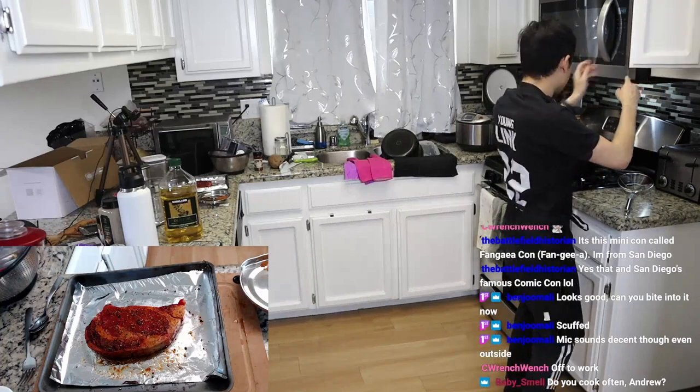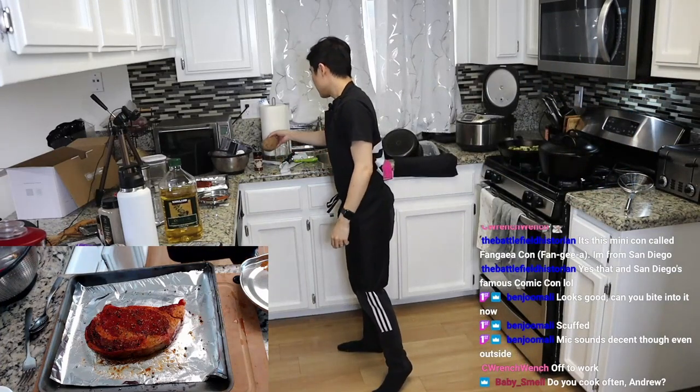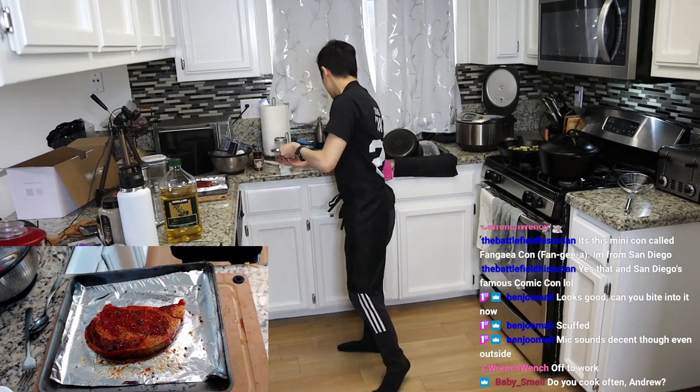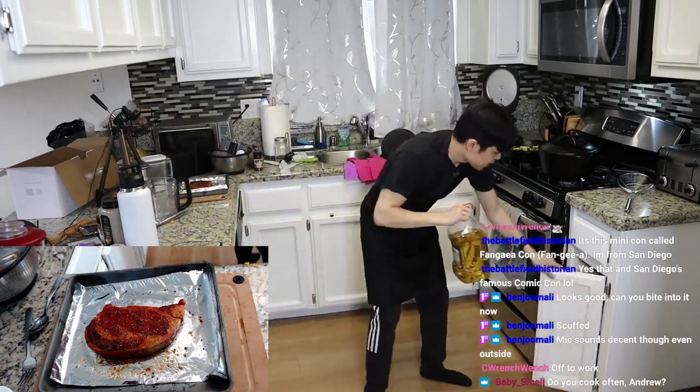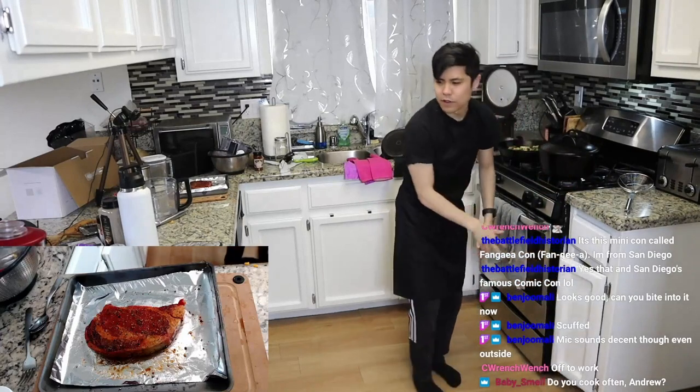The worst part of cooking is cleaning up. Okay. This is all, I'm gonna dump this out. I haven't done a cooking stream in so long, but this is pretty fun. A little different. Feels like I'm out of my element. Even though I cook all the time, since I'm not just upstairs sitting on the chair, it feels weird.